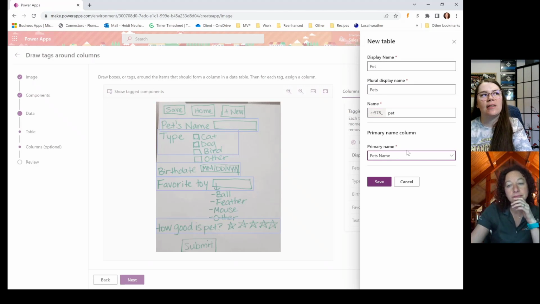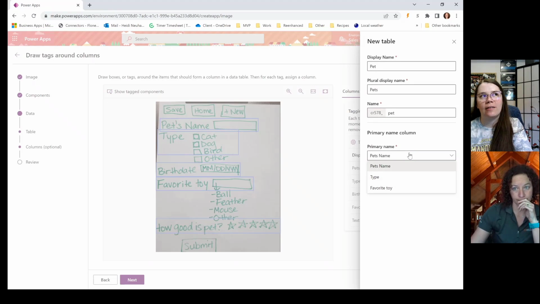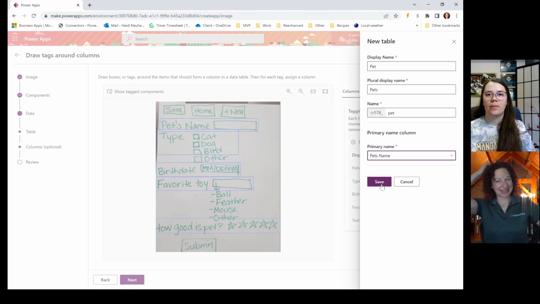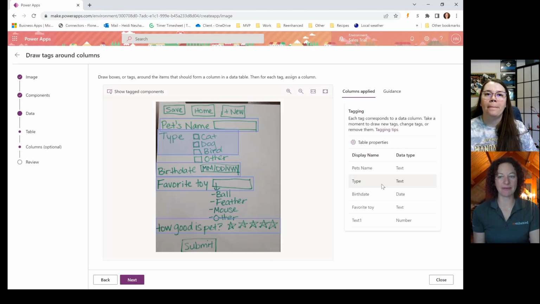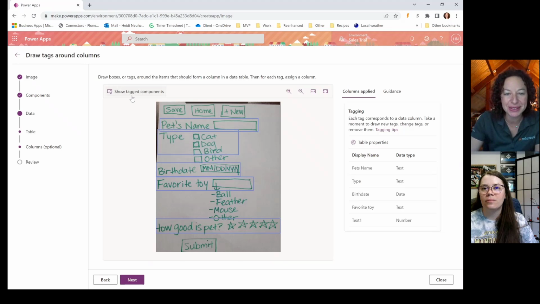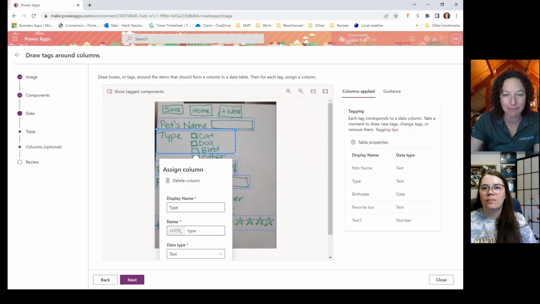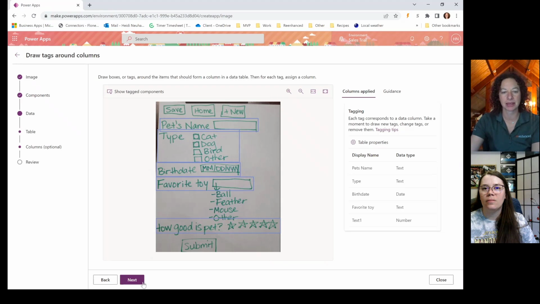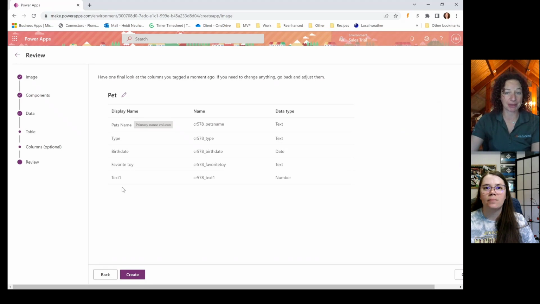Specifically, what I'm thinking of is the stuff you can't change after you create it, like if it's organization owned or user owned. So this again is in preview, which means they will continue to iterate and make it better. And maybe some of these things that we're finding can help them make it better. Yeah. Let's click next and see what happens.